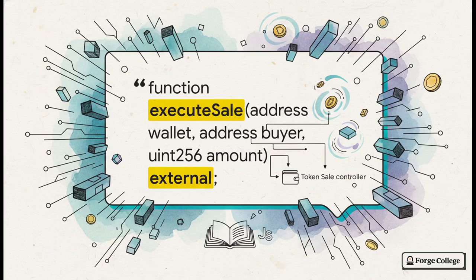By declaring a function like execute sale, we're basically giving a token sale controller permission to initiate a transfer or a credit within our wallet's abstraction. We're not just crossing our fingers and assuming a standard ERC20 transfer is going to magically play nice with our custom architecture. You provide this Solidity interface, and ideally, a solid JavaScript example to go with it, so that external developers know exactly how to integrate with your creation safely and securely.